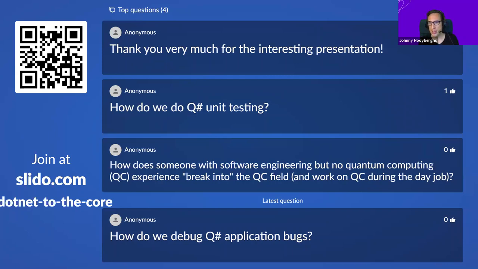What else do we have? How do we debug Q-sharp application bugs? I think I answered that question. For actual quantum computers, that's going to be a very difficult thing. And I guess that is down to physical quantum computer manufacturers to add some kind of logging to their machines so that they can really tell you, okay, this qubit has been through this gate and this gate and this gate, and this happened and that went wrong and this went right. But really looking at states in a running application is a no-go, something we cannot do on a quantum computer. We can do it in a simulated environment with only units of our application by using unit tests and debugging. By the way, debugging is supported in Q-sharp.